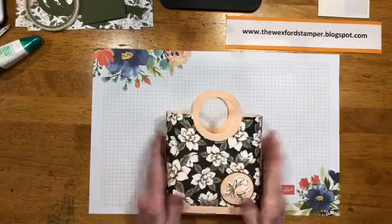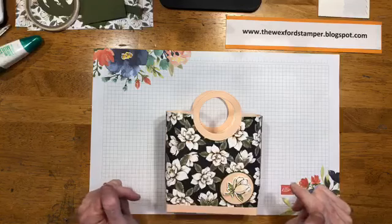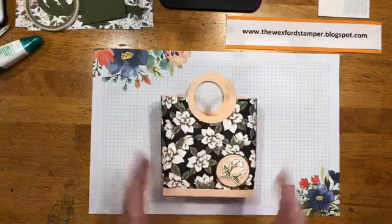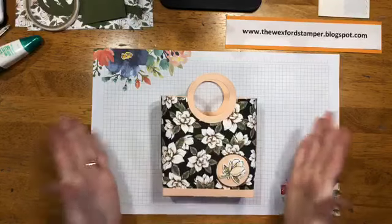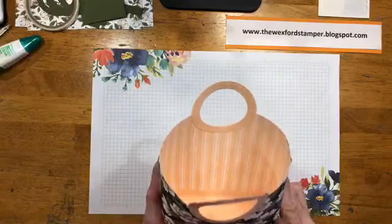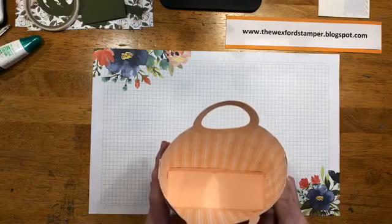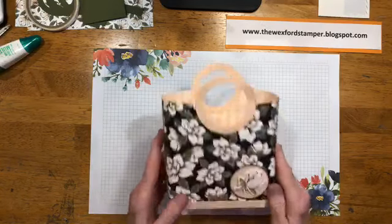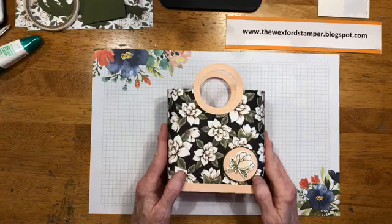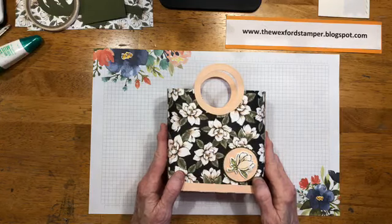And then I saw going through Pinterest that someone had tried and made it with the rings. And I thought, oh, I love that. I think that's so cute, especially for the summer. It looks like a beach bag. And it's very, very roomy inside. You can get lots of great gifts in there. And really super easy to make. So I'm going to show you exactly how to make it.